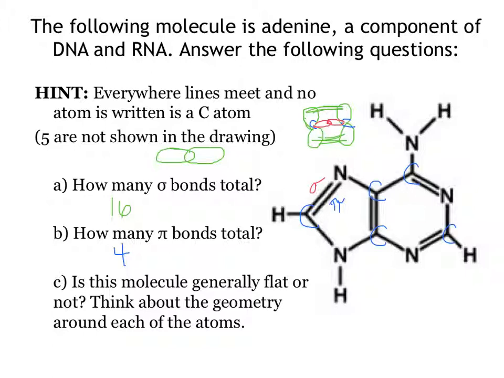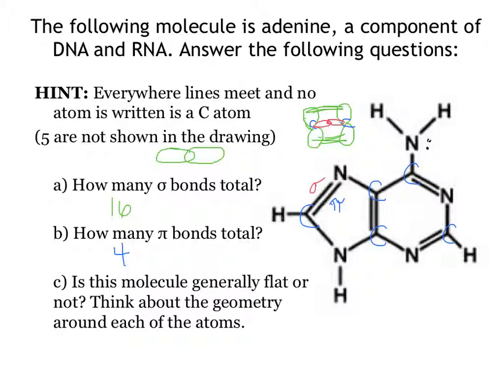How many bonds would it have? How many lone pairs would it have? What do you think? How many bonds can you see? 3 bonds. Is there a lone pair of electrons on that nitrogen? Yes, there is. If nitrogen only has 3 bonds, remember it can't only have 6 electrons around it, so it's actually got a lone pair of electrons that we're not seeing. And again, you'll notice chemists tend to be lazy, especially in organic chemistry. We tend not to draw in the lone pairs of electrons because you can figure them out.